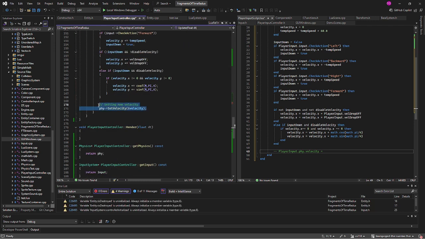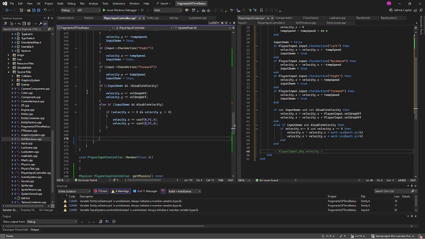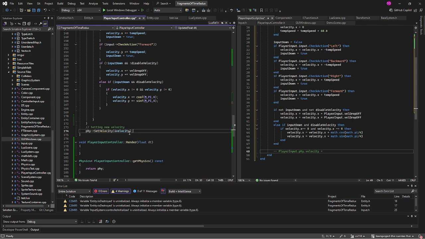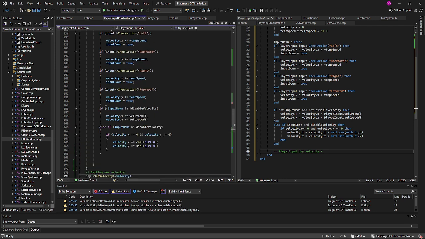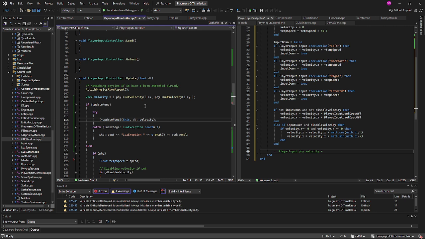And then we're going to move this outside of the if. So right here. So these parts are done regardless of if it's C++ code or Lua code. And then we're going to want to also pass in velocity as an argument to the function here. And now, theoretically, I believe this should just work.